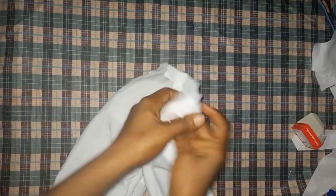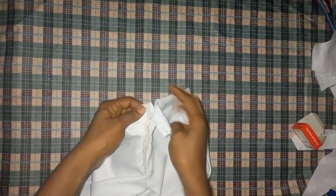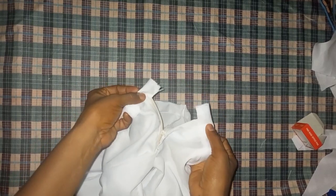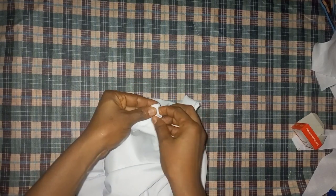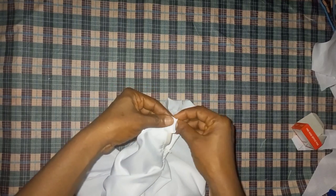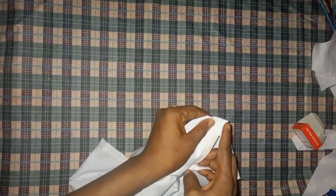Okay, now I'm done stitching the band. You can see all have it there, so just have to give it a good press. So you can see the excess I have at the band. Remember I told you I took 26 inches, so you can see the excess. Now we'll fold it in this way. Just fold it in. So it's better to actually have this excess than to have shortage, because if you don't have enough length of the band and by the time you're stitching it didn't go round, you have a problem.